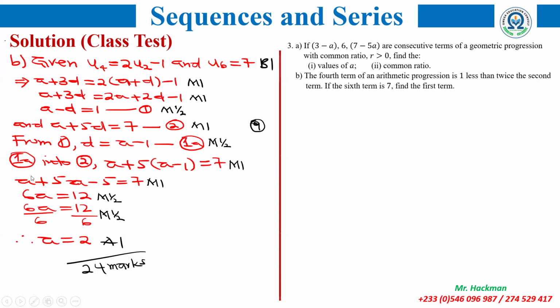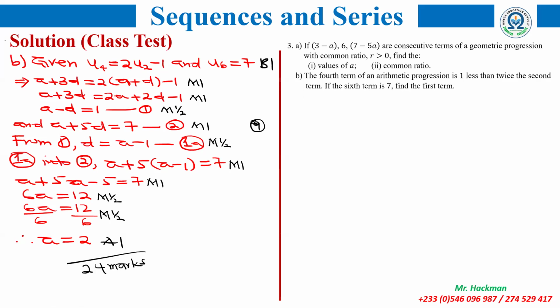However, you have to be very careful. You can see that your equations are in A and D. And in this question, we are looking for only the first term. So once I'm looking for only the first term, which is A, if I want to use elimination, then I should rather eliminate D. Some of you will go and find maybe D, then use it to find your A. That would be a waste of time because I can find A straight away. You get my point? Without going through D.